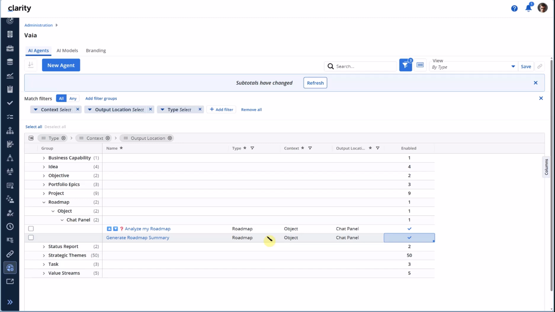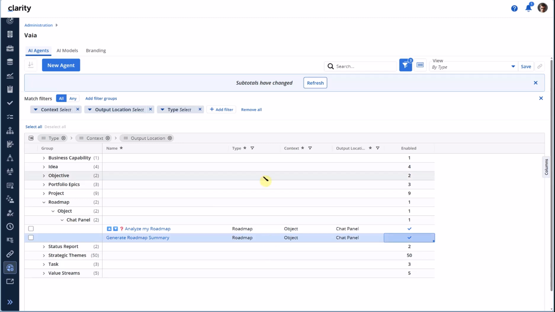Again, a reminder, the report I added to my AI agent was something custom I built. It is not shipped as part of the product. It is not available upon upgrade. It is just something I had created. And again, we did not ship one out of the box for the reason that different artifacts are relevant to different users. So we want you to define it, and building a report is pretty straightforward.